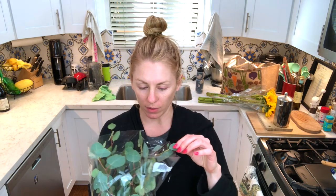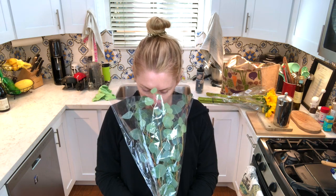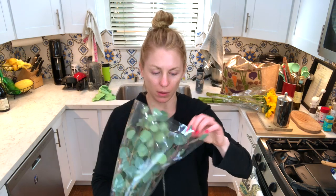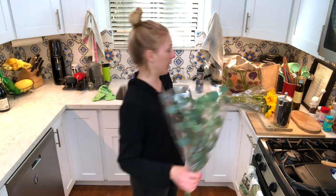I also am refreshing my eucalyptus. It's a little bit different varietal than what I had previously. I'm going to put this in my shower and hang it upside down. A lot of questions on how long this lasts — it's really up to you. Mine I've had up for about six weeks and it no longer smells like eucalyptus, but it does look cool and it does say spa, and I like that. But this one actually smells really, really good, so I think this one will probably smell better than my last one.